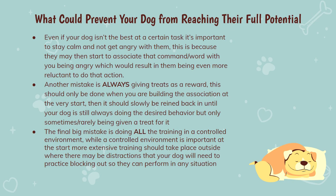And then the final big mistake is doing all of the training in a controlled environment. It's important to start in a controlled environment for your dog to first learn the tricks, but once they learn the commands, you don't want them to always be in a controlled environment. You want them to be able to do it anywhere you are. So it's important for them to practice outside where distractions might be present, and to learn how to block out those distractions.